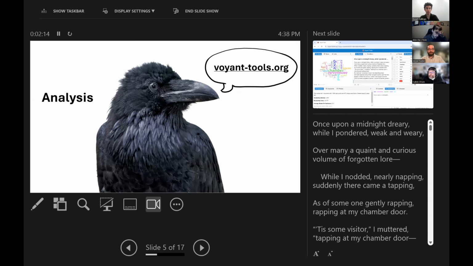For the analysis itself, I went to voyanttools.org. If you're not familiar, this is where I take it off of share really fast. I'm going to do a couple of these things in real time. If they don't work, I have screenshots, which are in there, but it's a little more fun to see otherwise. Okay, so let me share my other screen.